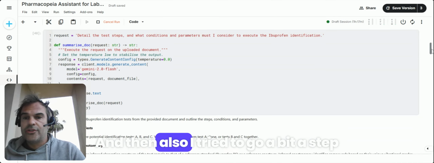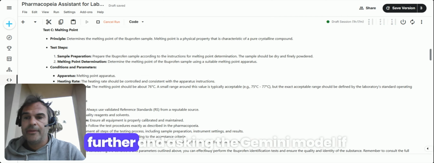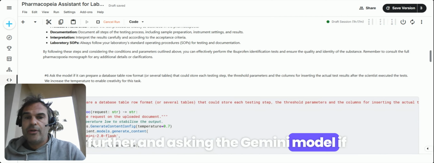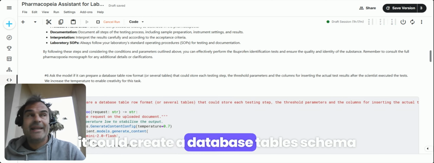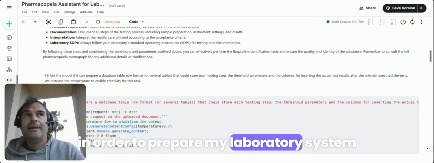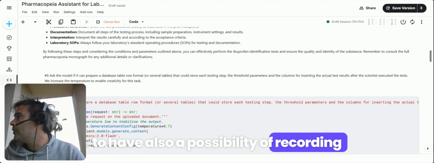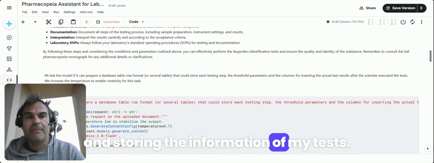And then I also tried to go a step further and asked the Gemini model if it could create a database tables schema in order to prepare my laboratory system to have the possibility of recording and storing the information of my tests.